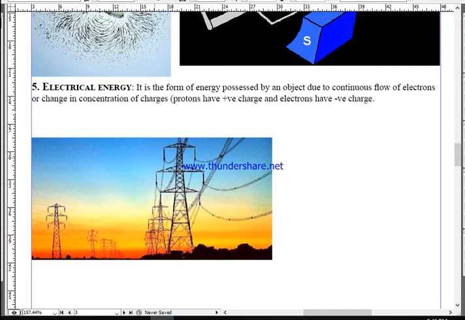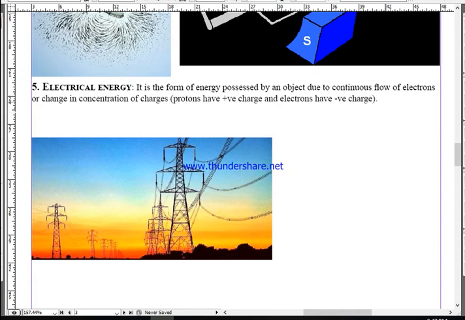You all know this, yes? And if an atom has an equal number of protons and electrons, then it does not have any charge. But if an atom has a higher number of electrons than protons, then it will have negative charge. And if an atom has a lower number of electrons than protons, then it will have positive charge. Now when electrons are freed from atoms and run through a certain conductor medium, then they possess electrical energy.